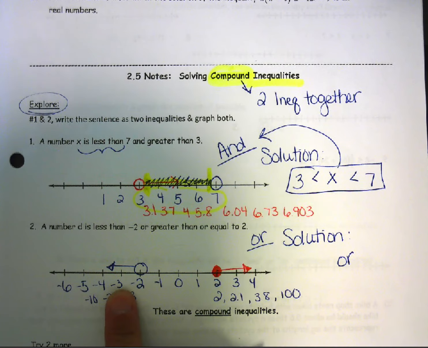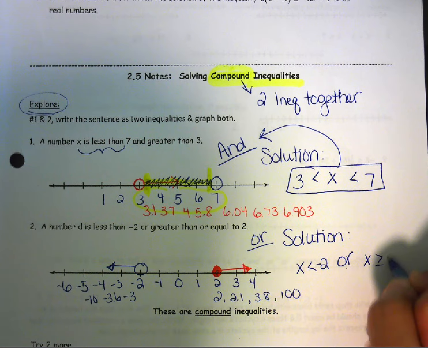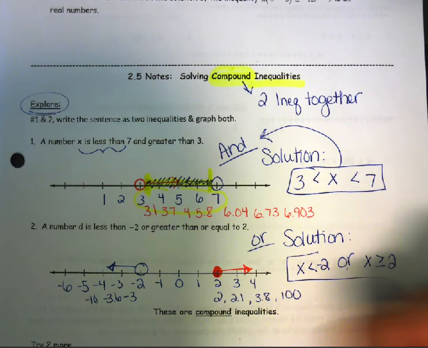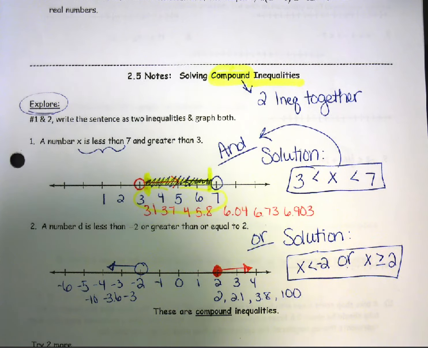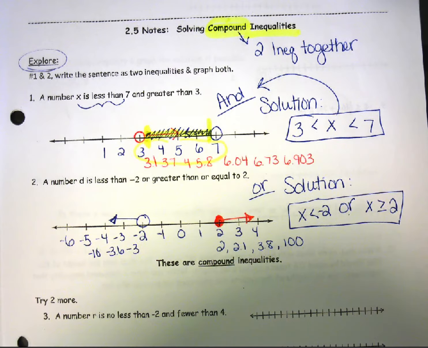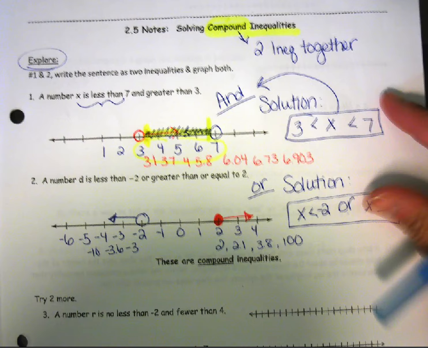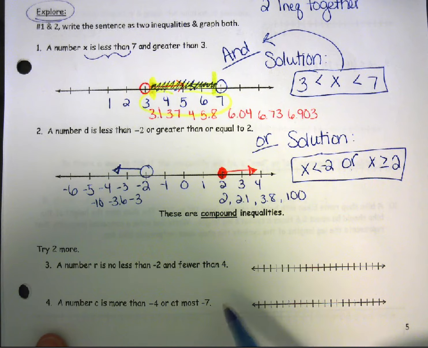So we do an inequality for this side. We're going to do x is less than -2, or x is greater than or equal to -2. Do you see how I still have the word or in the middle? So these are your two styles. The only thing they're going to do is throw some more words at you, and they might complicate them a little bit, make them a little larger than this, add a few numbers in here. But for the most part, you have the entire lesson. So why don't you go ahead and pause it if you want, and try these other two on your own.